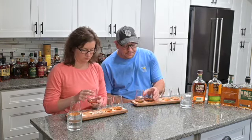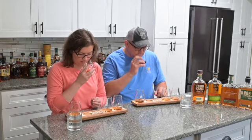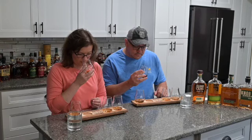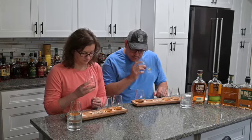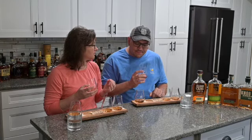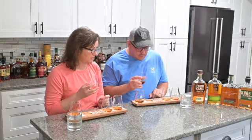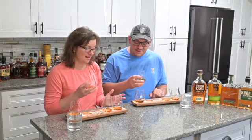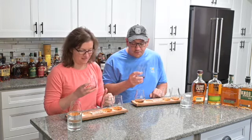Okay, so this is the Woodford. Very distinct on the nose. I can tell it's a Woodford. If I had a tray full of Woodfords, this would fit right in. If this was blind, could you pick that out? I'm not going to say that. However, when Brian made me try to pick the Woodford, it watered my eyes. This one's watering my eyes. Maybe you could pick it out based on that.